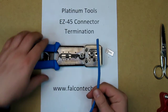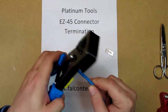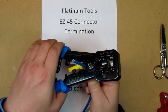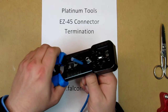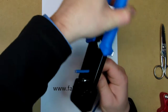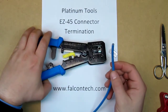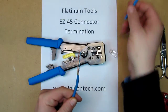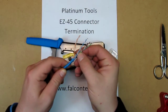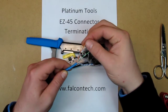Go ahead and take your CAT6. You can use either your own wire strippers, or you can actually use the wire strippers that are built into the tool. Go ahead and pull off the jacket and discard. And separate your pairs. And go ahead and untwist every one of them as well.